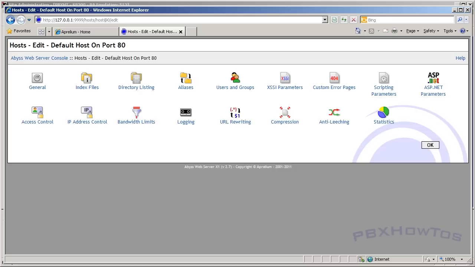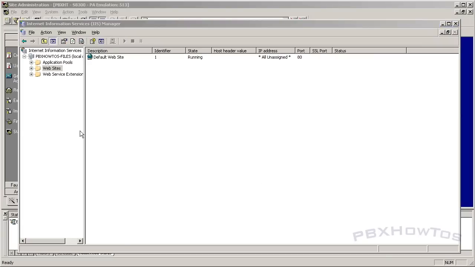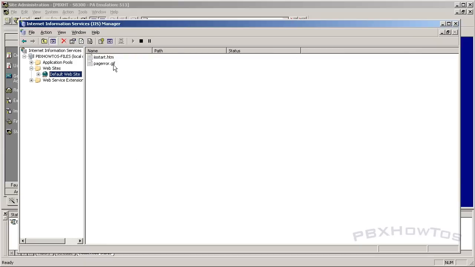So now let's set up IIS, or Internet Information Services. This is the version you can actually install as a local version on a laptop. But since I'm doing this in 2003, I'm going to show you in 2003. So let's do that. As you can see in Internet Information Services, here's my server name and here's the website. So this is default. Okay. So when I open up the websites and I click on default website, you can see the two pages, and these are your index files that the system's going to look for.